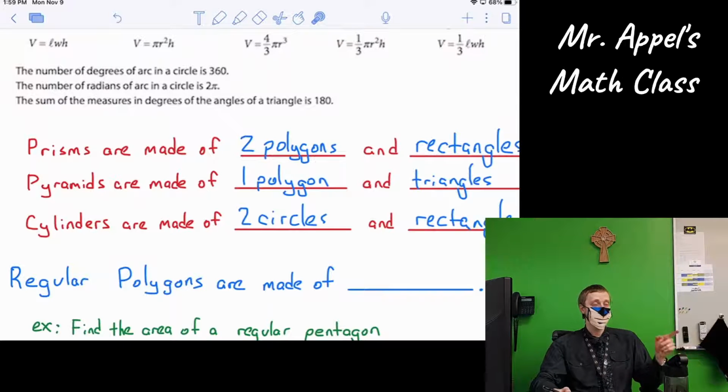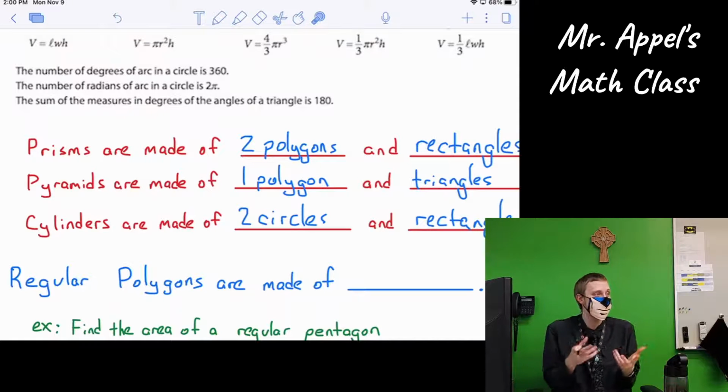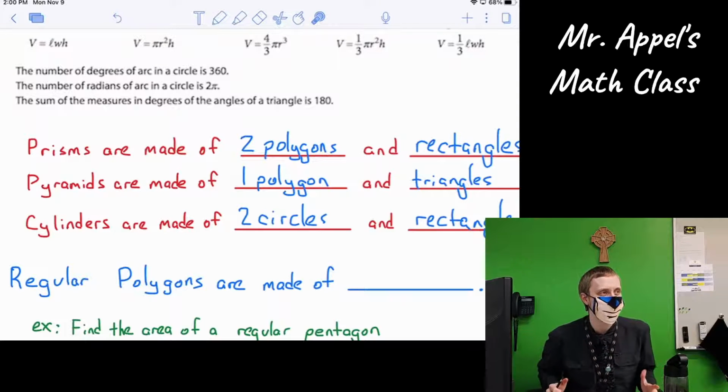A rhombus? Ooh, a rhombus would be pretty good. You actually could do a lot with rhombuses. That's not a bad idea. Let's go simpler than that, though. Every rhombus can be divided into two whats? Triangles, right? Can you divide a triangle up even further? If you cut a triangle in half, what do you get? Two triangles, right? So a triangle is the simplest possible shape. It's the fewest number of sides that still makes a closed figure.